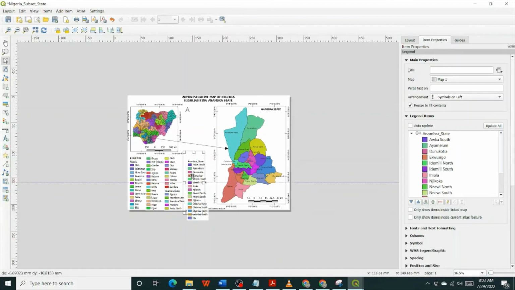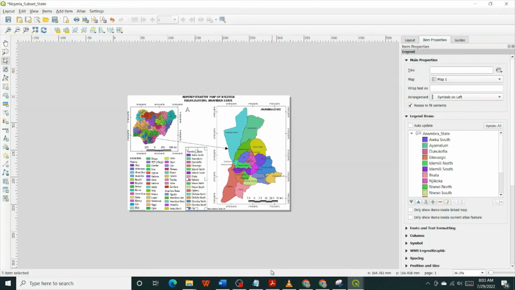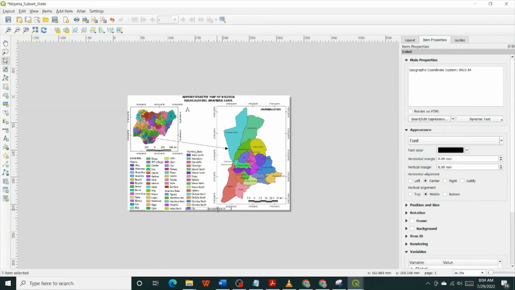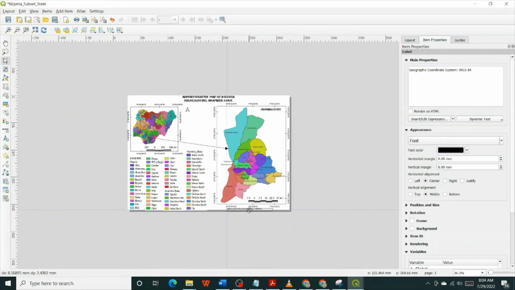Still problematic. Maybe not. Because we can decide to extend it further, given the fact that there is more space there. But it's already covering the coordinate system, so you can drag the coordinate system away so it's visible. You can check the coordinate system.